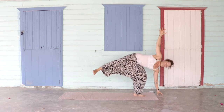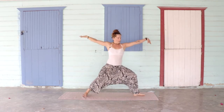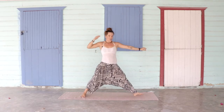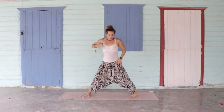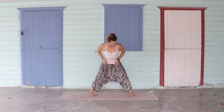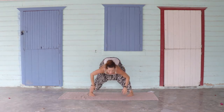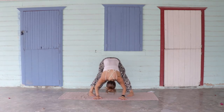With the exhale, we bend the left knee and we find our Warrior 2 once again. Inhale and straighten the left leg. Bring the toes a little bit towards the inside, and we'll have the hands at the hips and lower down into a wide-legged forward fold. Last breath here.